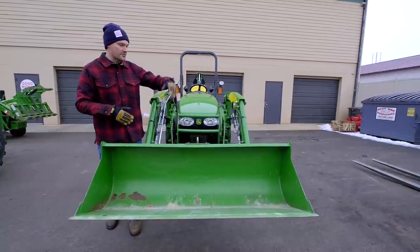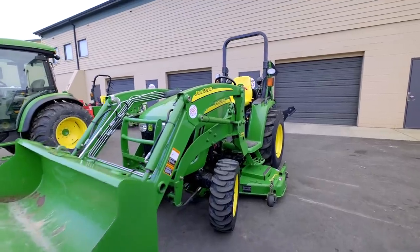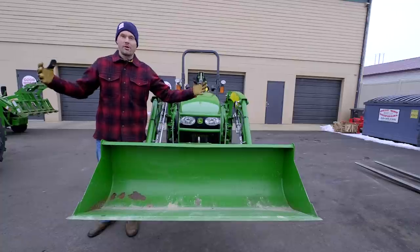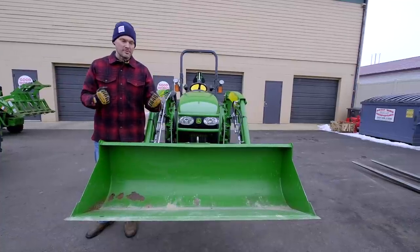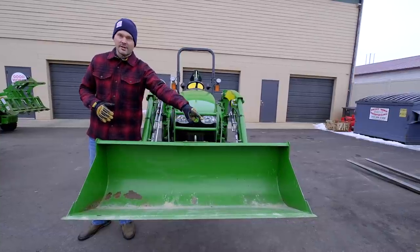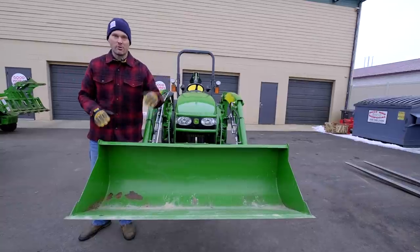front end loaders and their tractor systems, they're taking some of that into consideration with the hydraulic system, the weight, the steel, the strength, the configuration of it all. It all comes together to make a very robust piece of equipment. So whether it's a bucket that comes right out of the factory, you could still catch a corner on one side or the other side and twist and heave and mangle the whole thing up.